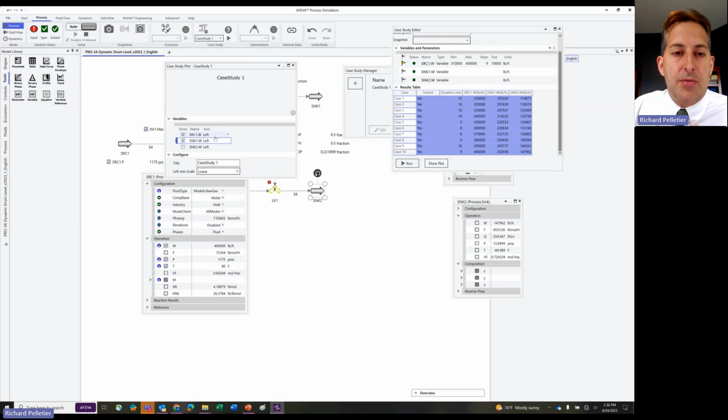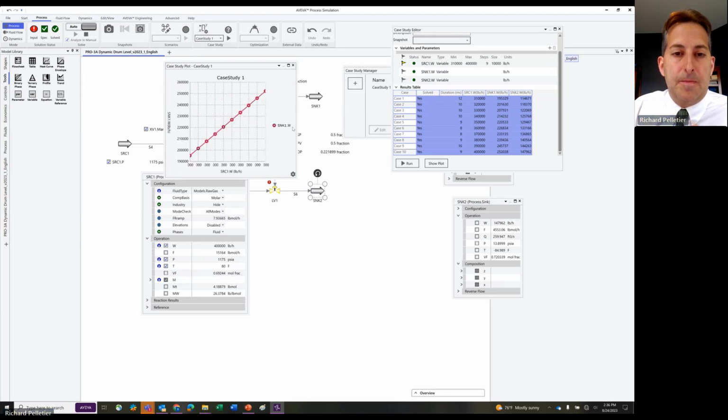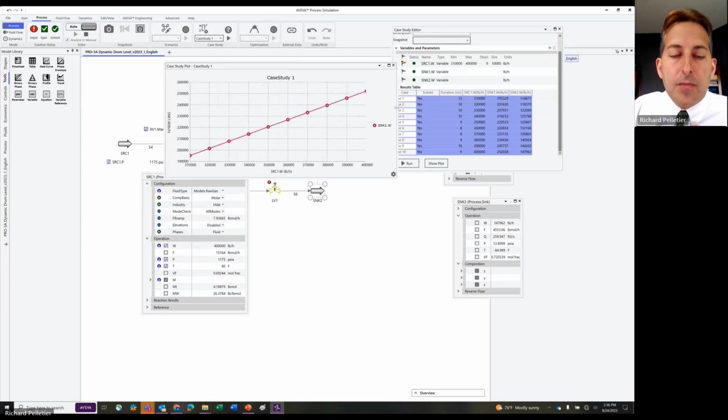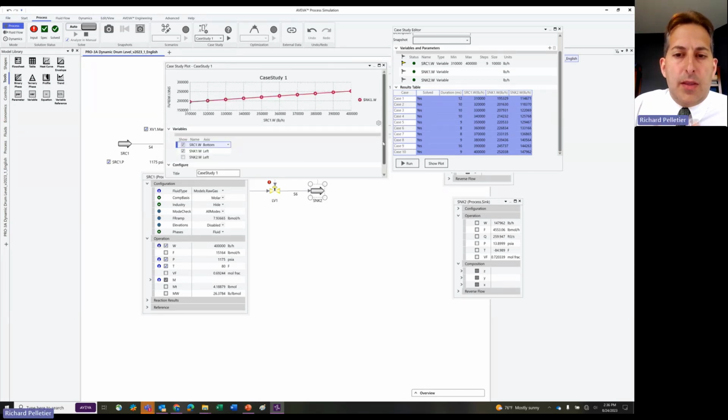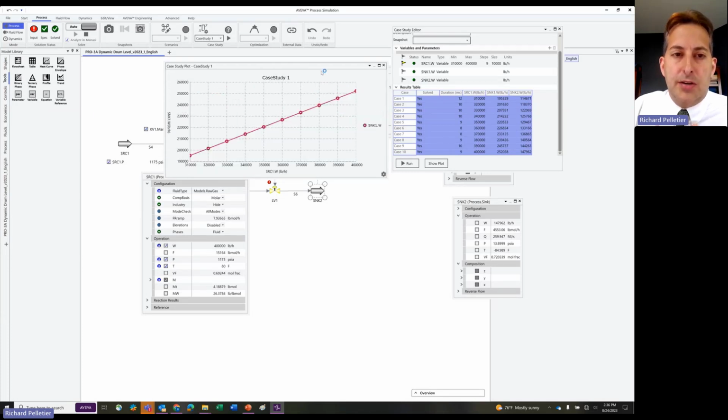Once I pick a couple of things and I have at least something on a bottom axis, it'll start to show me the plot. Okay. And then this does not have an export option, but you can always take a screenshot of this.